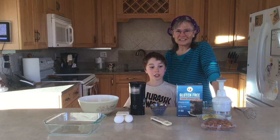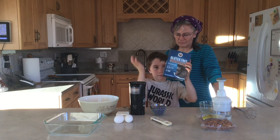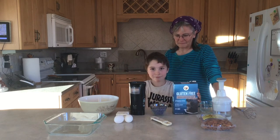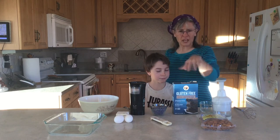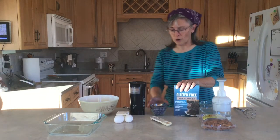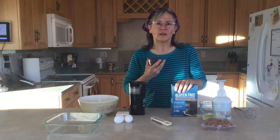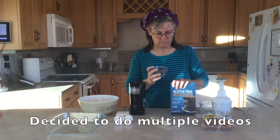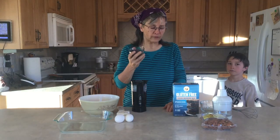Welcome back to Cooking with Lavender. Today we're going to do brownie mix out of a box, and we're adding lavender. I usually make my own brownies, but I was gifted some gluten-free mixes. I wanted to show you how to cook with lavender — we're doing a montage of different recipes, and we're starting with the brownie mix.